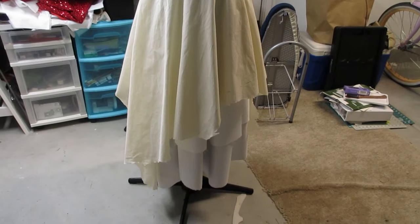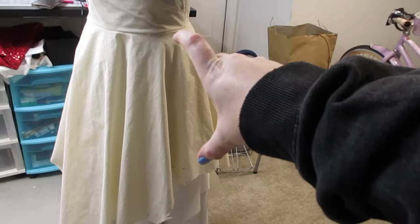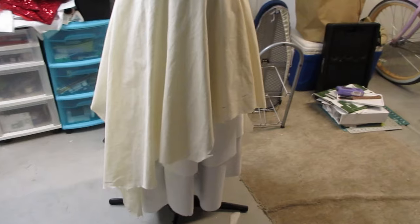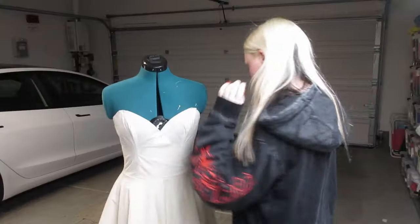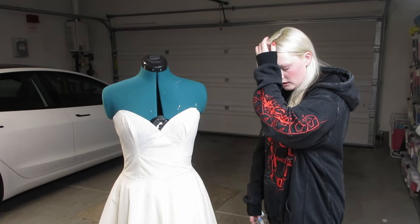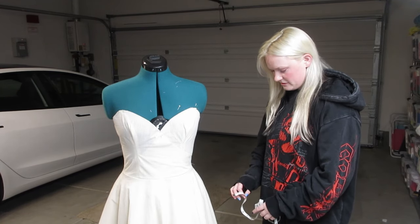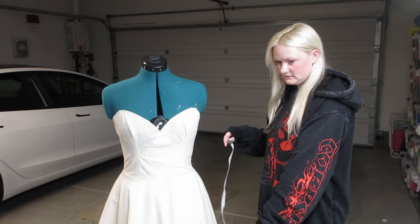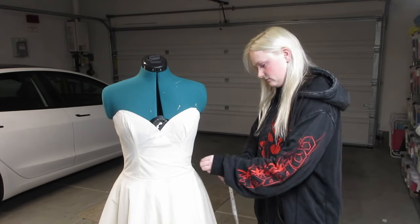I like that edge. Now I need to figure out, because I have this cut, how wide the ruffles are gonna be here and then how wide they're gonna be there. So time to do math. We know how this went last time, so wish me luck. Okay, I'm gonna measure to my actual line. And then we're gonna do some math. And then I should measure the whole hem on that side and then subtract this. And then I'll have the final math.